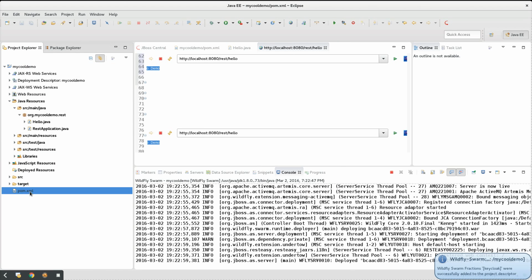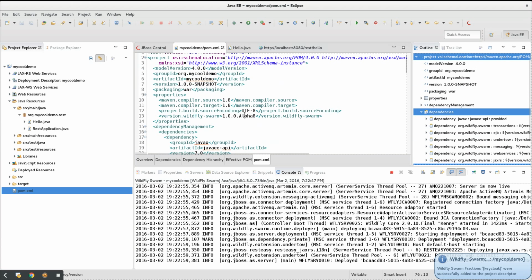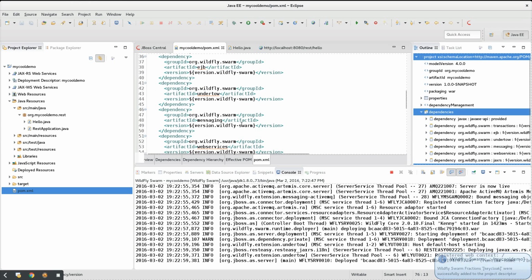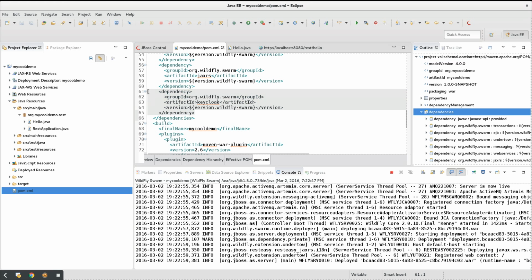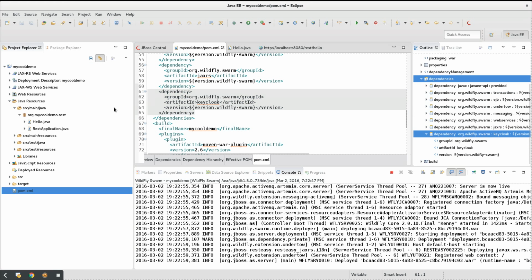and if we go back to our POM file, we will see that Keycloak has been added. And even during my development time, each time that I use Forge, for instance, to add the JPA layer, the Swarm add-on will listen to that and add the corresponding fraction. I can show you that.